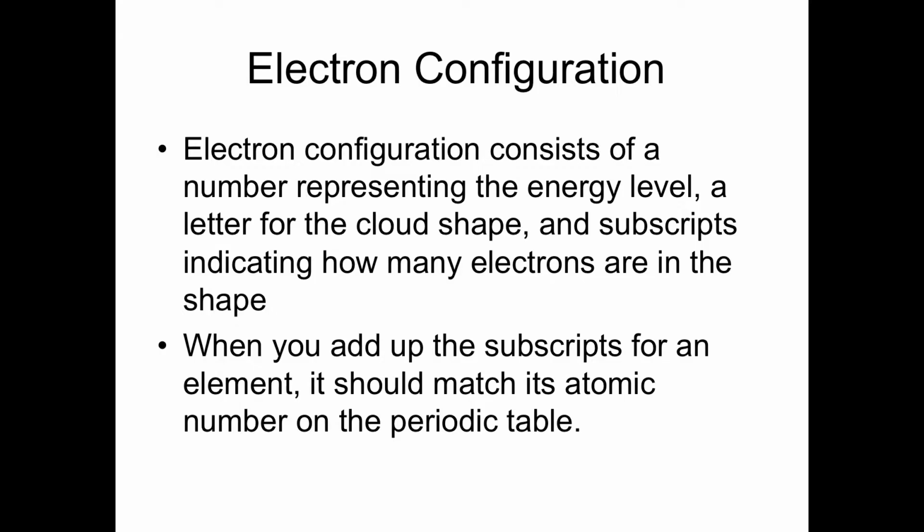The one thing I really want to point out, though, is right here. It says when you add up the subscripts for the element, when you're all done with it, it should match the element's atomic number on the periodic table. So it should match the number that it is on the periodic table. So when we do oxygen, we'll see that the subscripts should add up to be an 8, because oxygen is number 8 on the periodic table.